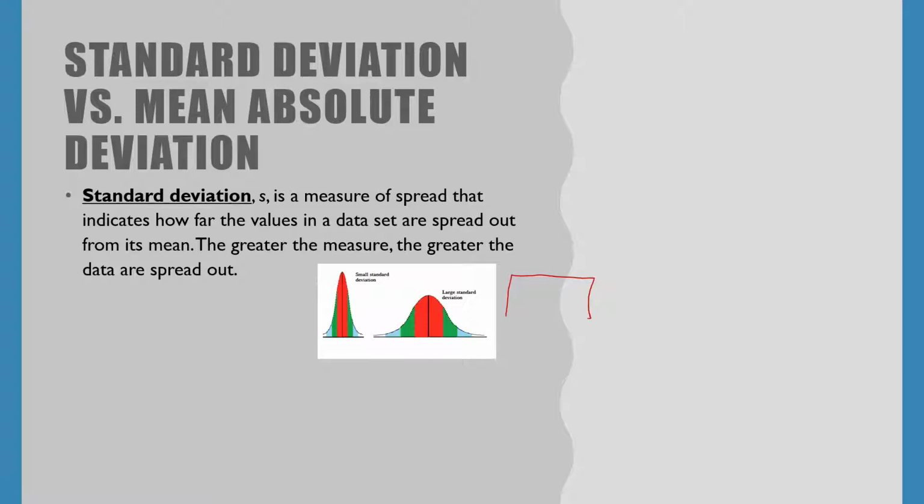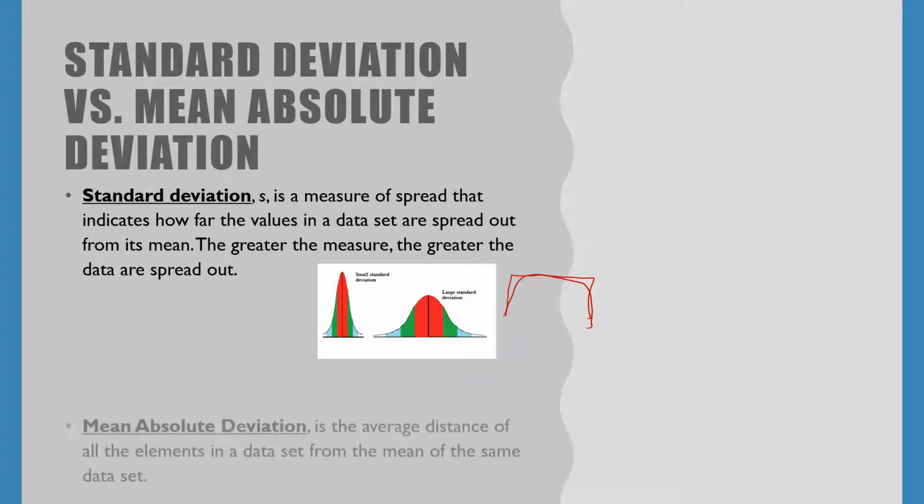So it could also look something like this, where there's not as much variation from side to side. But basically, the skinnier your histogram looks, the smaller the standard deviation, so the less variation there is in data values. The data is closer together. Whereas if you have a large standard deviation in a symmetric data set, it's going to be more spread out. So that bell curve is going to be wider, flatter, more towards the axis. Okay, so that's just a quick intro to standard deviation.